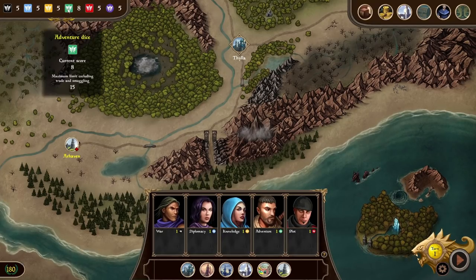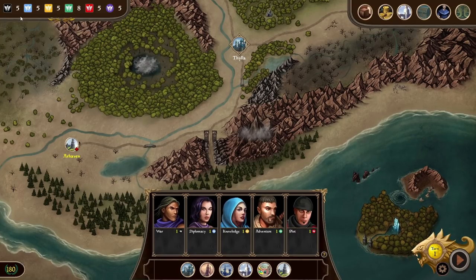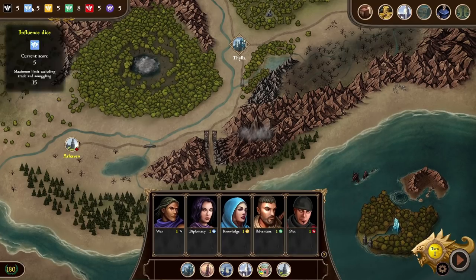Now you'll notice that we have got 8 adventure dice and 5 of everything else. That's because when you start the game, you get to choose what kind of king you are, and you get a boost. You get 3 extra dice at the start of the game for the particular type of king you are. So yes, we chose to be a nice adventuring sort of king. I think it said we were bold. So yeah, we like going out and exploring and adventuring and finding new things, which is why we have 8 adventure dice as opposed to 5 of all the other ones.